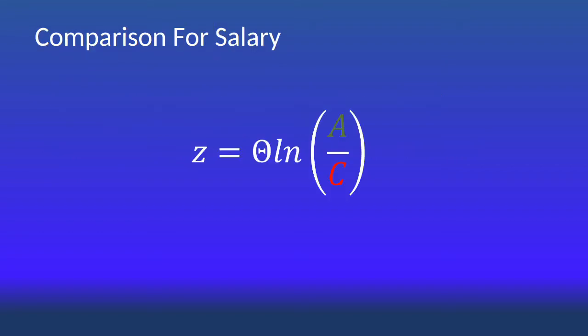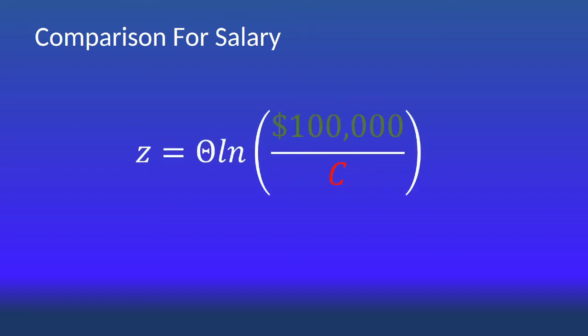Let's look again at the comparison formula. Notice that the actual holding is being divided by the comparison holding. This gives us a ratio of actual to comparison holdings. Using salary as an example, let's assume someone is making $100,000 a year. In that case, A would be $100,000. Let's say that the comparison group is a worker's peers in a specific corporation. C will be equal to the average salary of that peer group, which in this case is $150,000. So we get a ratio of actual to comparison holdings, which in this case is 2 to 3, or about 0.67.